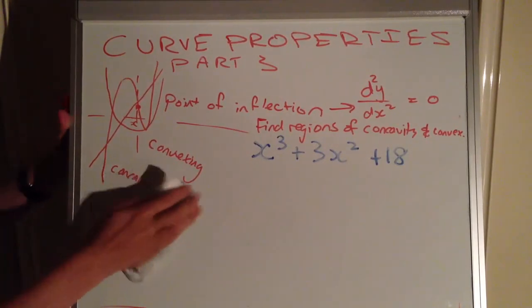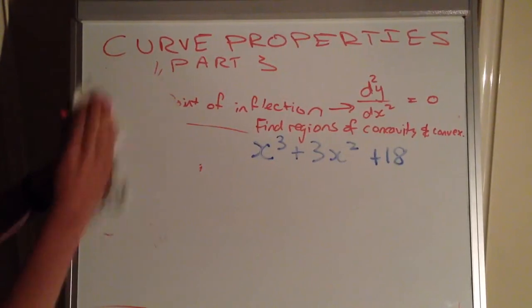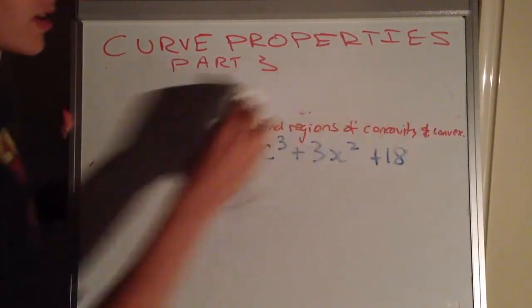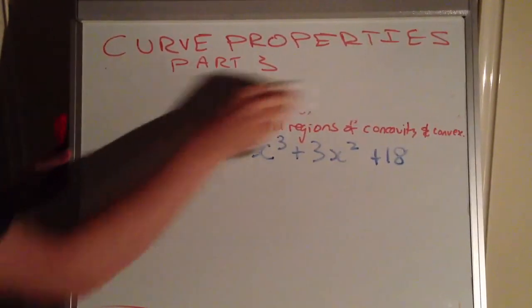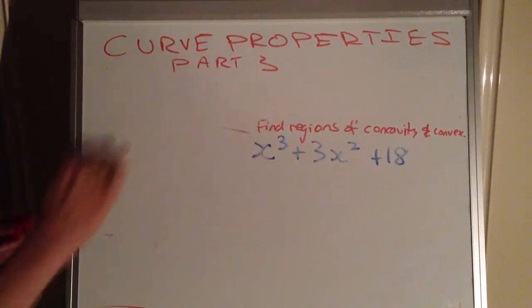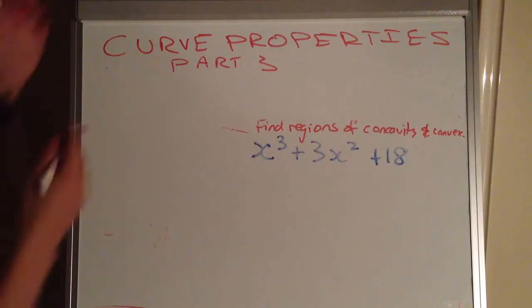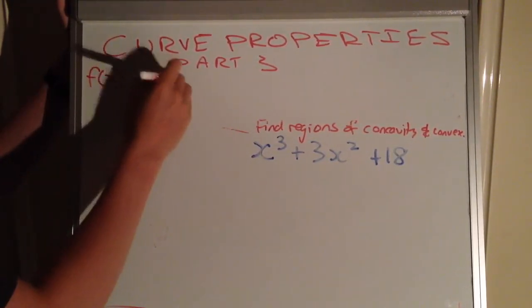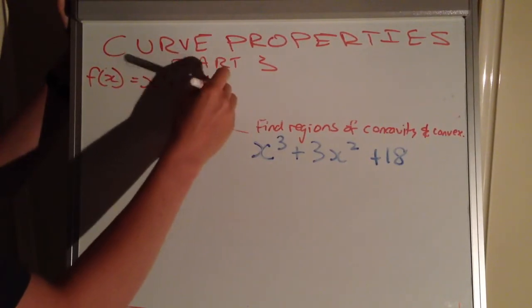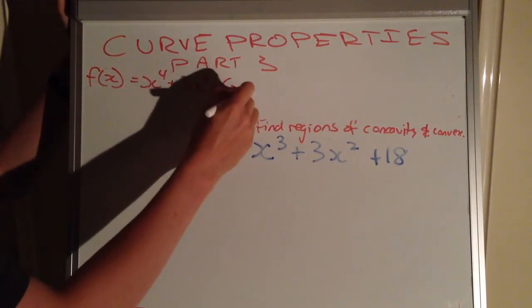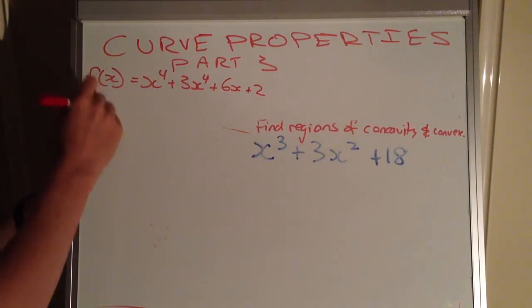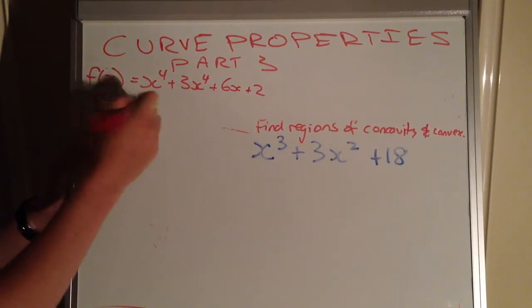So, just use up this side of the board for a moment and introduce us to the topic. Okay, so I didn't do a really good job there, but that's fine for now. Let's say we have an f of x of x to the 4 plus 2x to the 3 plus 6x plus 2. Okay, so we've got a reasonably long quartic there, and from that we can take the f prime of x and differentiate it.